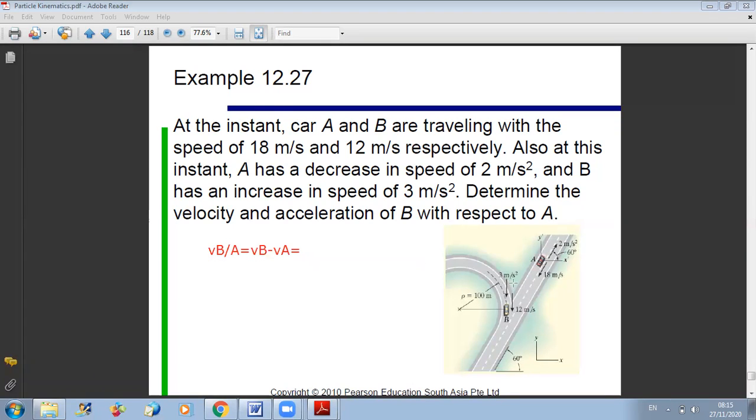So this is VB, it is minus 12J, while for VA, I should decompose it into x and y, and the angle here is 60 degrees. Sorry, this is the acceleration. You can know from the unit here, meters per second squared, acceleration. This is the velocity. Velocity is downward, equal to 18 meters per second. So we should decompose it into x and y, and its angle with negative x is 60 degrees. So we can write that VB is minus 12J.